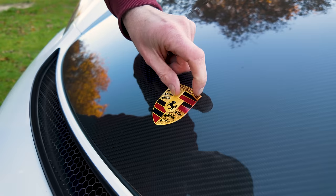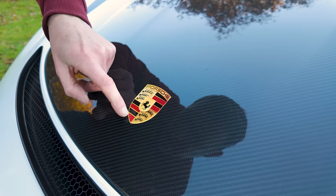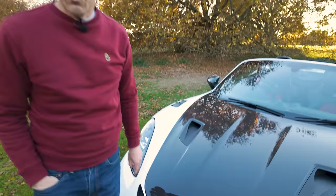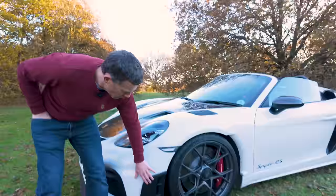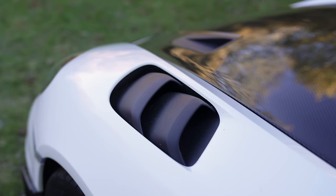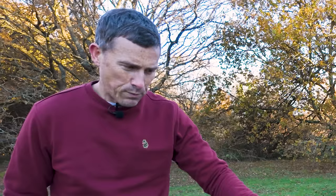Because RS cars are supposed to be more track-focused, hardcore and weight-saving, you don't have a normal Porsche badge — it's more of a sticker. Moving down the side, there are air breathers to smooth airflow over the wheels, and the wings are made out of carbon fibre and sculpted — a little bit like on the GT3 RS but not so extreme. Just like the GT3 RS and GT4 RS, there are air vents here to relieve air pressure from the wheel arches, let it escape, and help reduce lift.